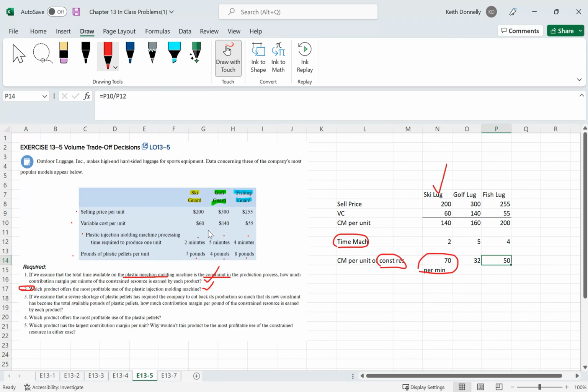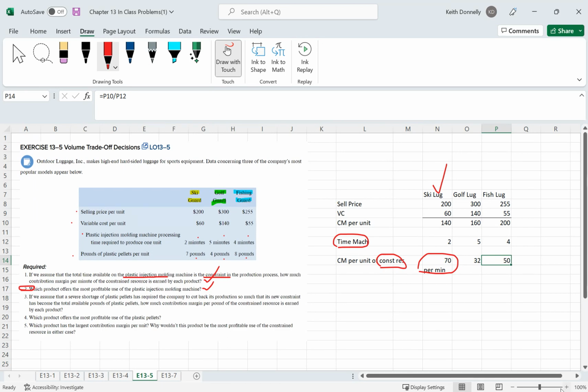If you looked at these originally, right, you might say that, hey, this guy would win because it's the biggest. However, right, it takes up 4 minutes on the machine. When you look at what you can churn out in light of the contribution margin, the winner here is going to be the ski luggage. So 2, the ski luggage is the winner.